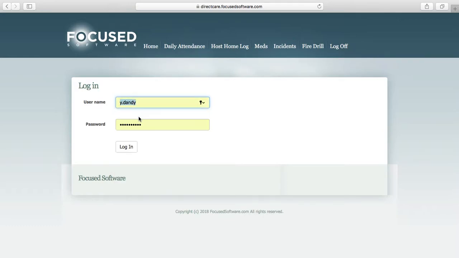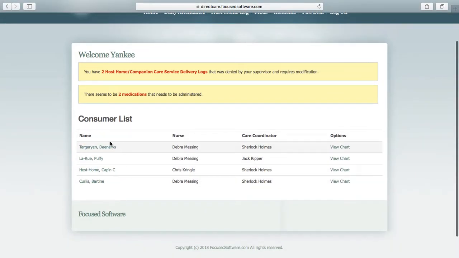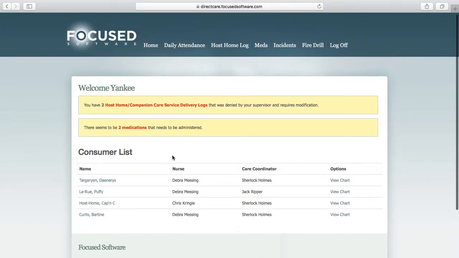Today, this is a demo account, so you can see I use it for a lot of things, but we're going to use Mr. Dandy today, and he's put in his password, and now we're very simply going to click the login button. When we do this, it'll bring us to the home page. Now, Yankee Doodle actually looks after quite a number of imaginary consumers, and they're all down here, and we'll get into that on another day. But you can see if you're only looking after one person, there'll only be one name. But since I'm looking after four, the four names are down there.